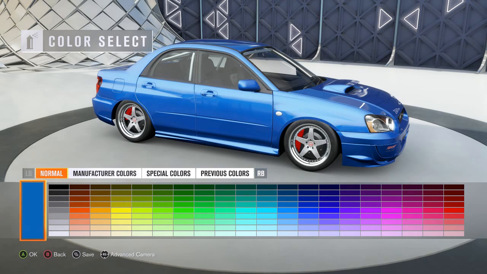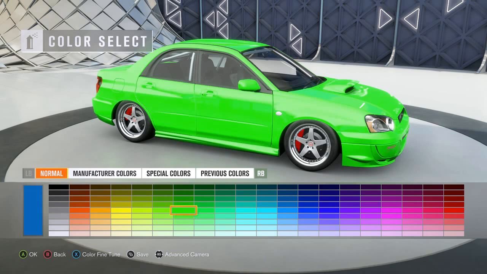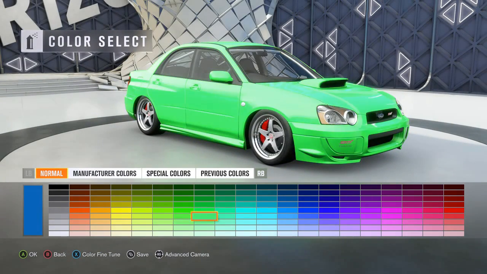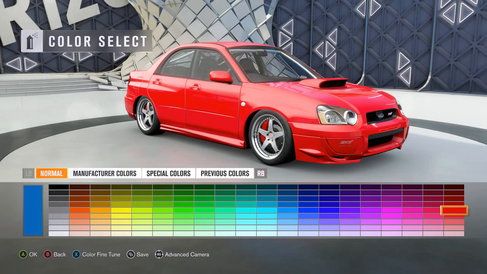Obviously, that Subaru blue is very classic, but I kind of want to get something a little bit different on here. Haven't done a lime green paint scheme in a minute, or a really bright yellow. Like that looks pretty crazy. I don't know if so much for a Subaru, but that looks pretty dope. Let's see, the purple, something maybe dark blue. We already have a purple Subaru build on the channel from what I remember. Let's do red, man. I kind of like red for a Subaru.